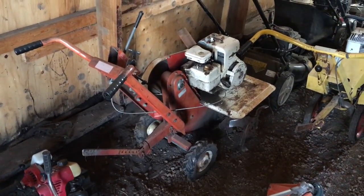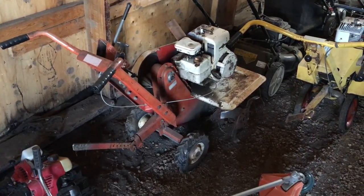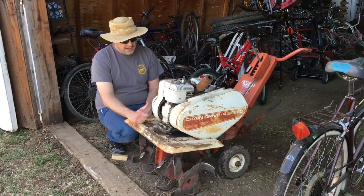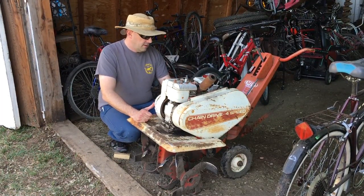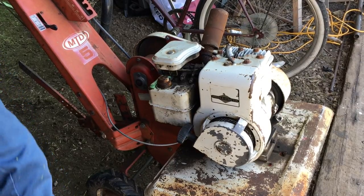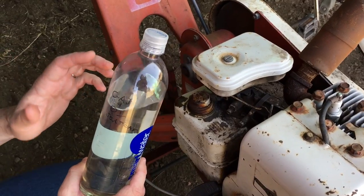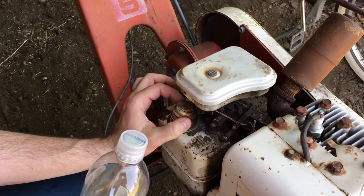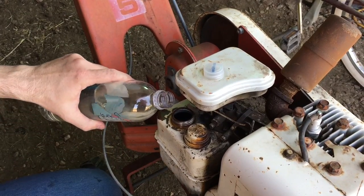The weather is awesome today. This thing's been parked all winter in nice dry storage here. So I'm gonna lug this thing back to the Quonset and see if we can get it fired up, then drive it over to the garden. The tiller's out. I stored most of these vehicles with fuel in them, so checking the gas on the tank — it has got about a half a tank. I'm gonna add some gas because it's only half a tank. I make one liter bottles — this is gasoline plus 2x the recommended dose of Seafoam for running in engines, which is a good springtime mixture. After this we'll either run straight gas or 1x Seafoam to keep things nice and clean. So we'll top it off with gas here.